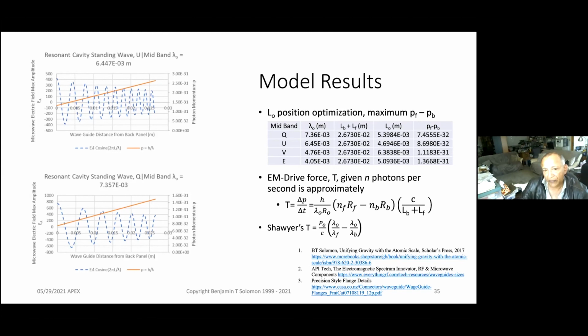What it's HF, N for number of photons. I think it's times by C. If you look it up, it's in his paper. It's available on the SPR Limited website. So this is for the U band. This is for the Q band. You can see it is possible to do that, provided there's no phase change, and that's the momentum difference across as the wave changes wavelengths, because of the voltage. We're keeping the voltage equal.